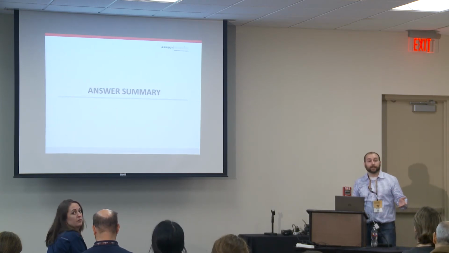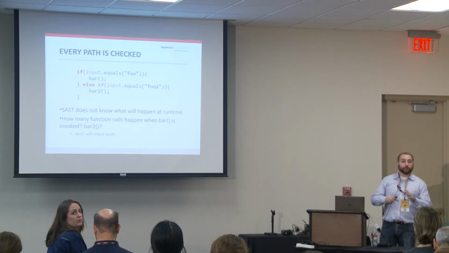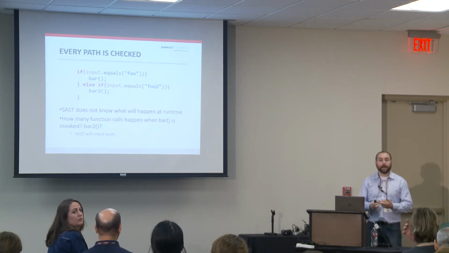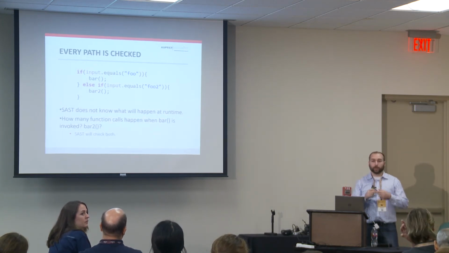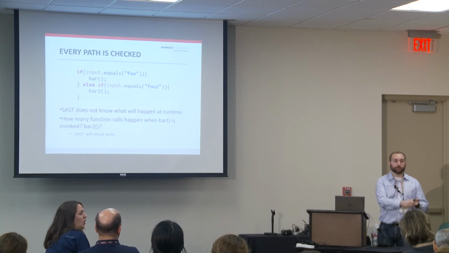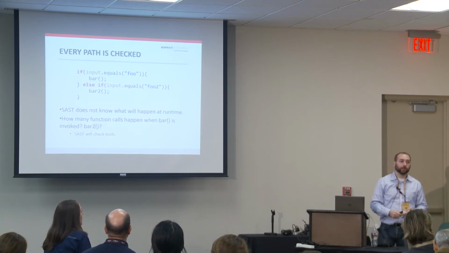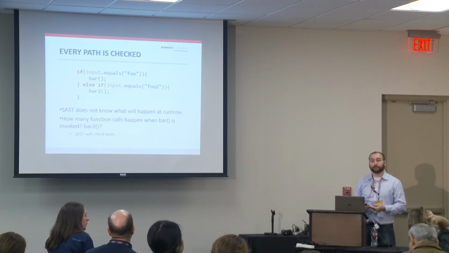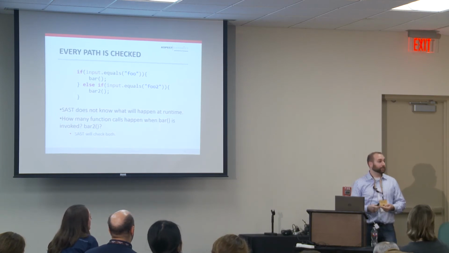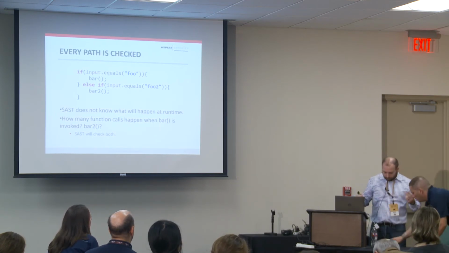So the benefit of that is none of your other tools are doing it, right? Dynamic analysis is only checking when you send a request, it's only checking what's actually executed. And interactive analysis also, right? So the benefit here is that you're going to find things that are edge cases.